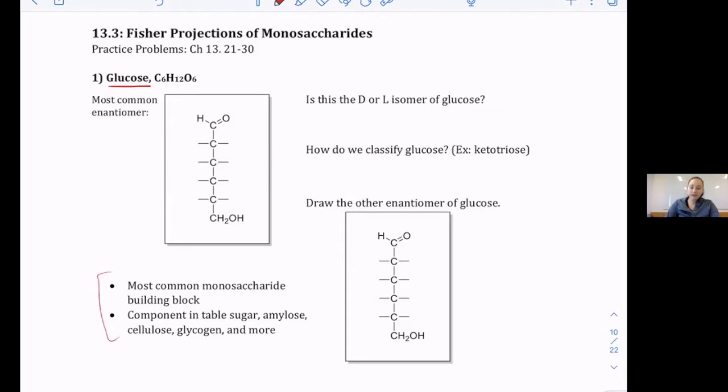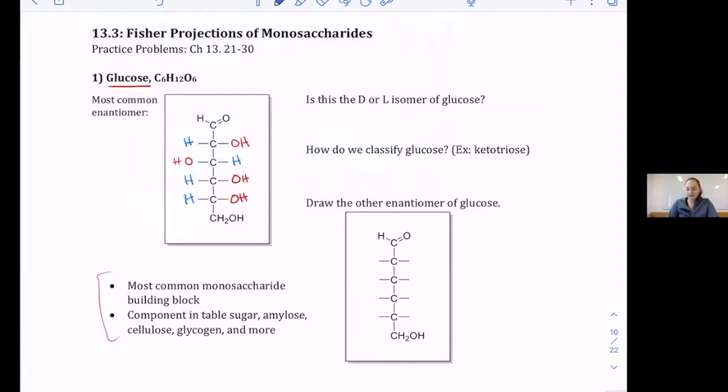So looking at this, I have just lines here, but we need to fill in which direction each of the oxygens go. So which of the alcohols go. We have an alcohol on the right, and then on the left, and then on the right, and then on the right again. So this is the most common enantiomer of glucose, just so you guys know. And then I'm going to switch colors to put these hydrogens in so that it's very obvious which side is which.